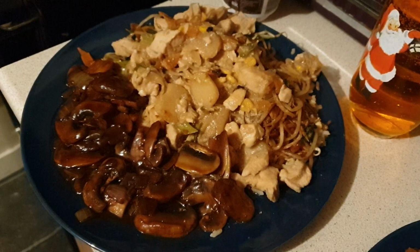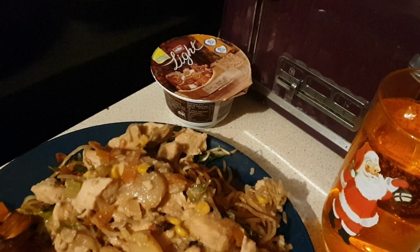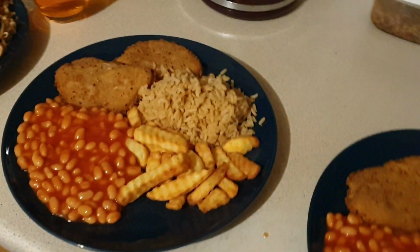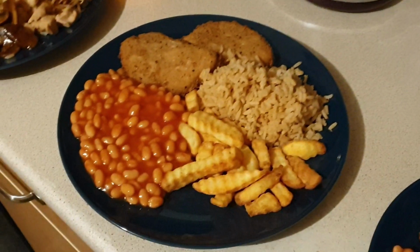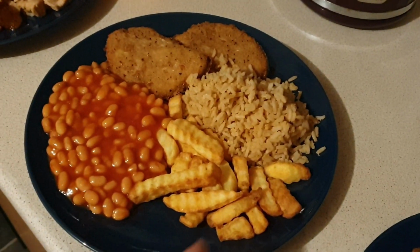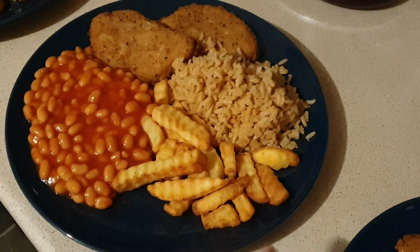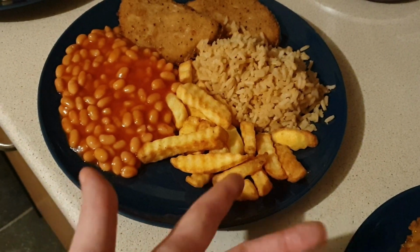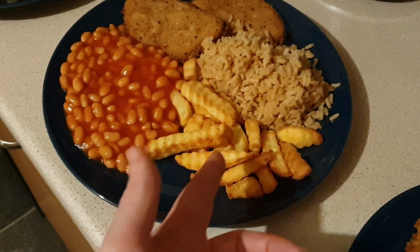It's completely sin-free. I'm going to have a gingerbread Müller for afters, and I've got a glass of Irn-Bru with Santa on it. And then Mark and Ali, that was literally all the leftovers, apart from some of the egg fried rice that I made with the toasted sesame oil. So I've just split that between them. And then I had the end of a bag of chips, so I've given them that as well, in the freezer I mean.